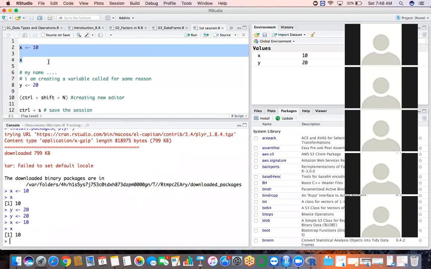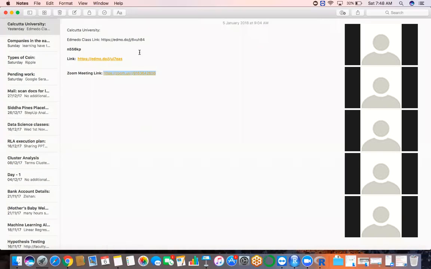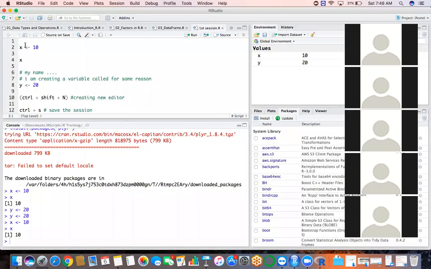You write things here, you do some activities here, and that is getting displayed here. That is it. The second quadrant is your editor. The best example I can give you is Notepad, which is one editor. I write notes here, my name to remember whenever I forget, my address. Now this is a notepad, but this is an editor. If I want to write something in R, I will have to do it here in this editor. This is the second quadrant.